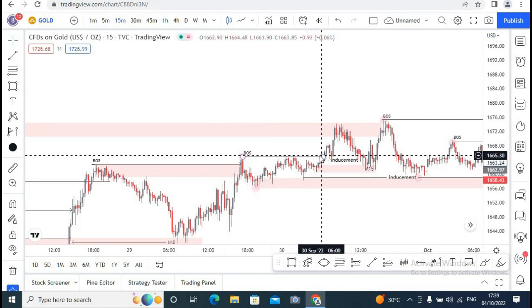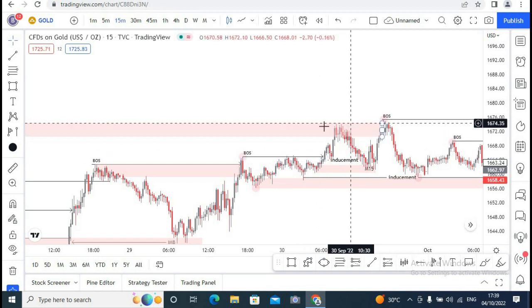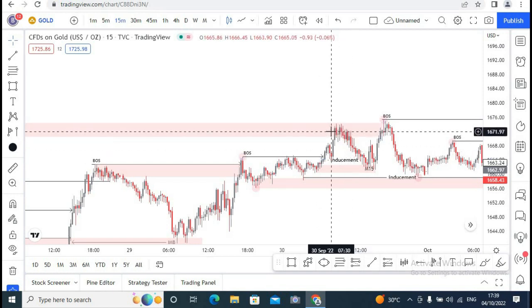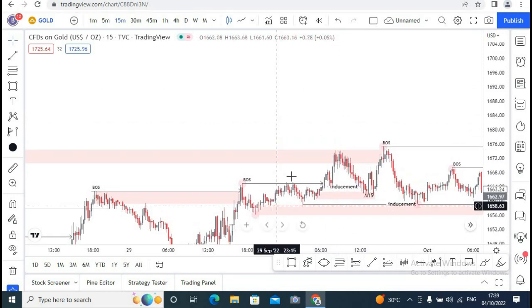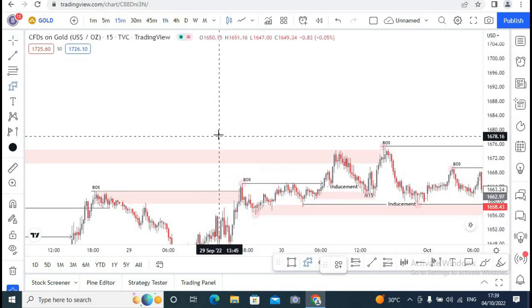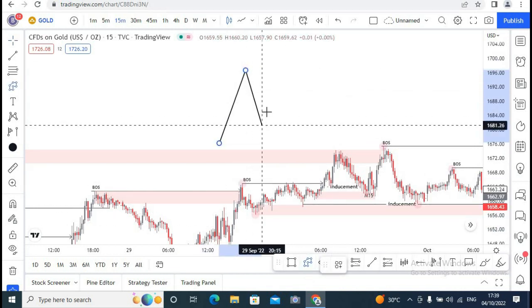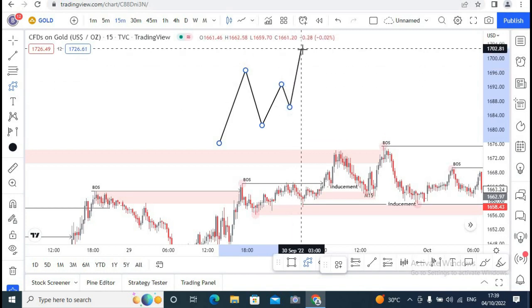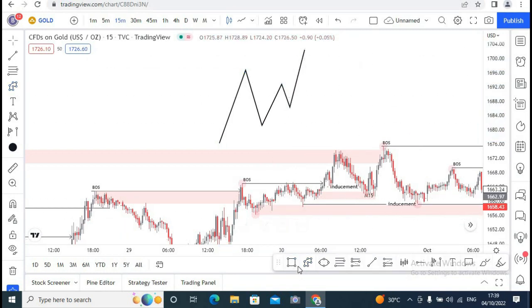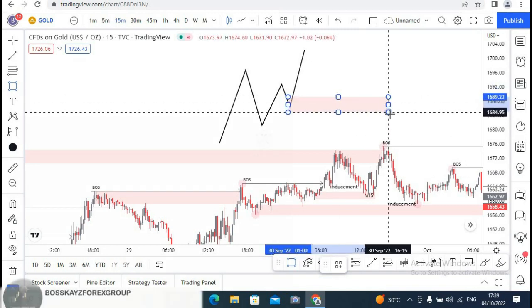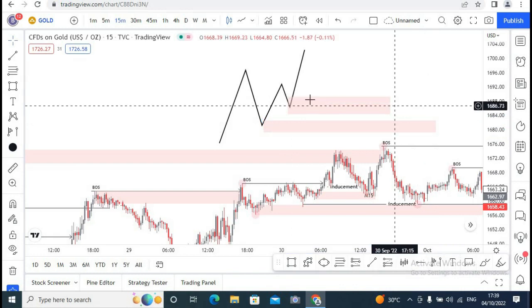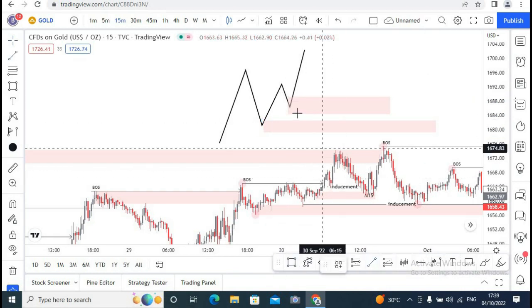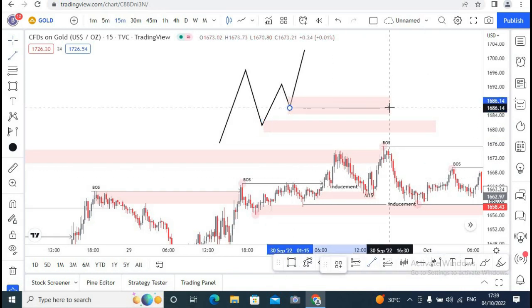Now we did have a new break of structure, and then the price went to the previous supply, which was never mitigated right there, and then they give us a pullback. Whenever price gives you something like this, let's say they'll do something like this, sometimes they can respect this zone right here before coming back to this low. So this zone will now become an inducement whenever they come back, right?